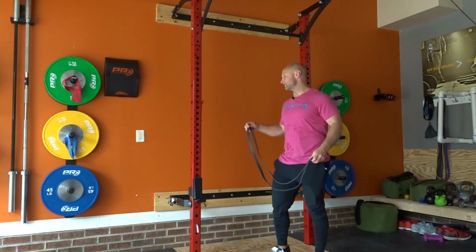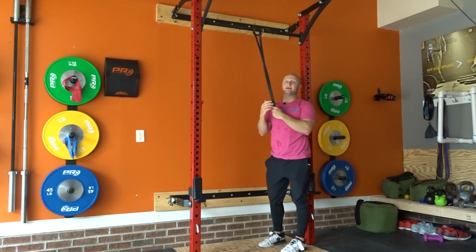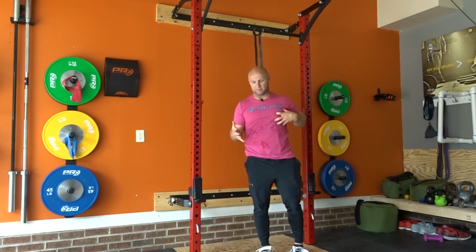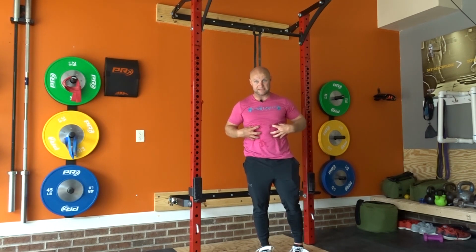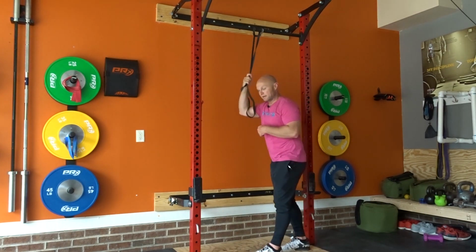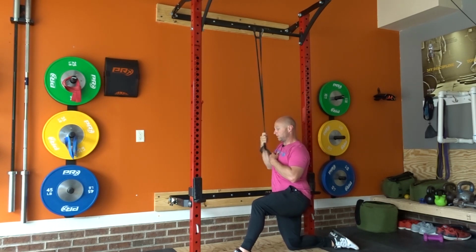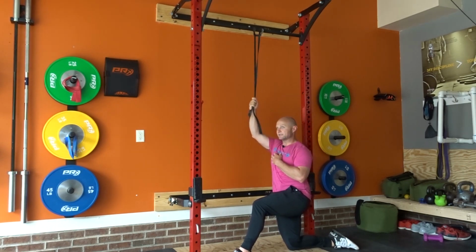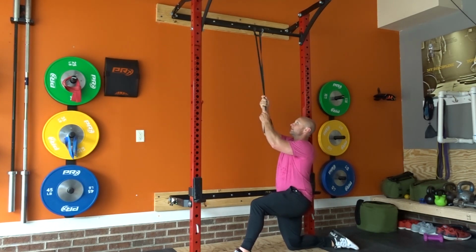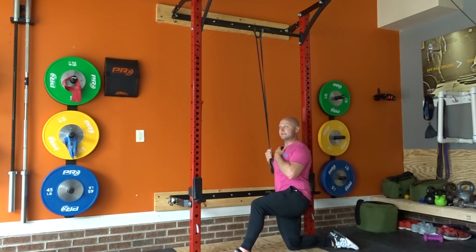Now what we want to do with these around the world rows is set the band at the very highest level directly underneath us. So the idea with a row is that we're going to be pulling an object into our body. Our elbow stays in nice and tight, our core stays engaged, ribs are down, glutes are on. And from here we just want to wrap our hand around, drop to a knee depending upon how high you are fixated, and you can pull straight down. Now, one thing that's great about the band is in the middle of any set, you can either move your hand up and increase the tension, or if you've gone too far, you can move your hand down and decrease the tension.